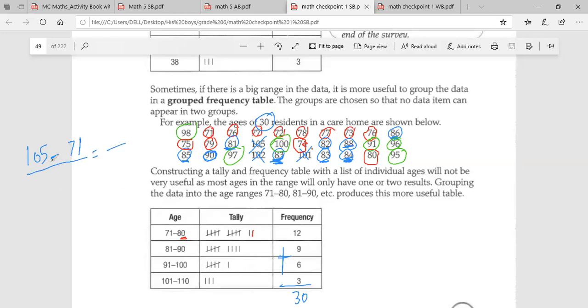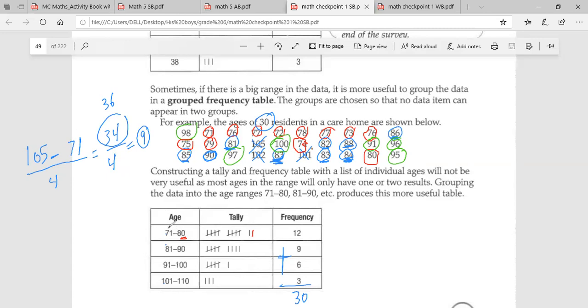If you subtract, you get 34. If you want 4 groups, divide by 4. The approximate value for 34 is 36. 36 divided by 4 is 9. This means that each time you add 9.